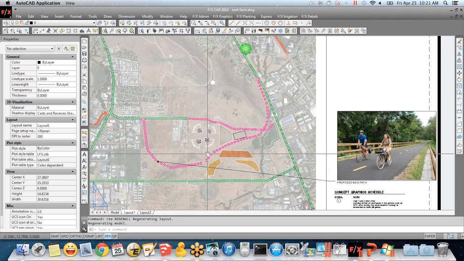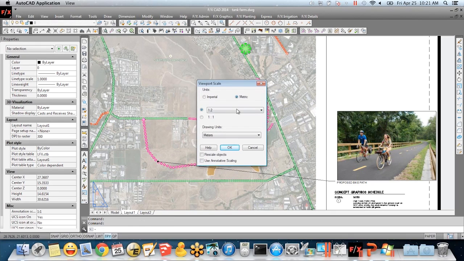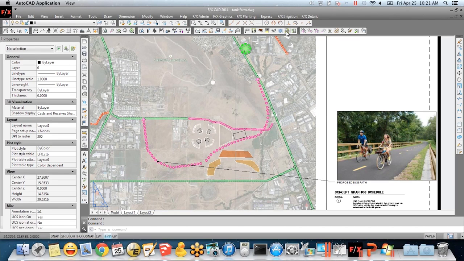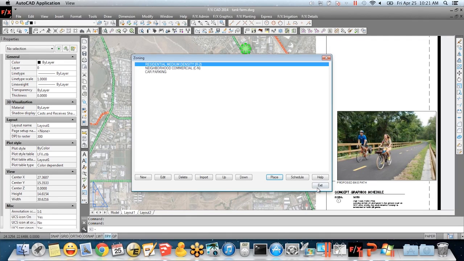We have a question, not a ton, but one of our metric users was wondering if the zoning would also calculate meters if you're using a metric preference set. Absolutely, yeah. If your scale is, I'll go ahead and just set it to any old metric scale, and you'll see when I now edit these, they're per hectare, and then that would, of course, be square meters for any other calculations. So yeah, fluidly imperial metric.